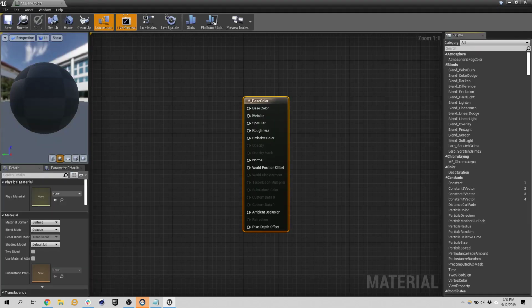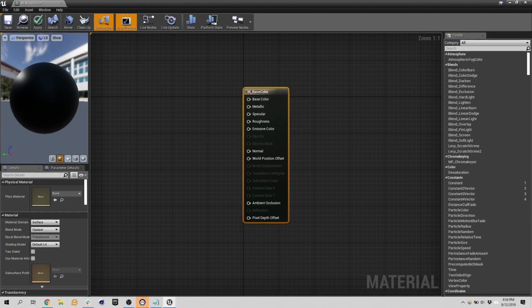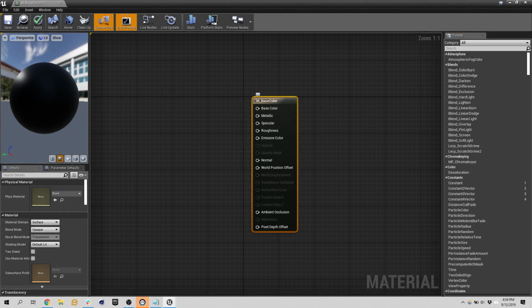And this is another node-based editor. It's very similar looking to blueprints, but this one's all about colors and textures. Okay. Right here is the material node. When I select it in the center, I then have a bunch of details, just like we had in the right side of our blueprint, so we have it on the left side here. The material can have different domains. We'll get into that a little bit later, another day.